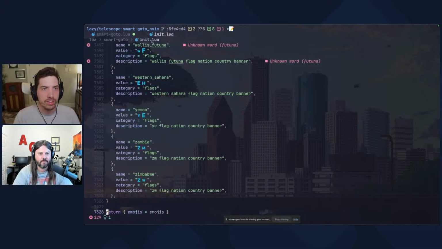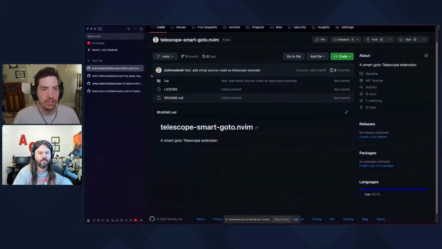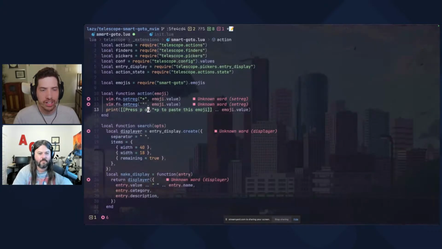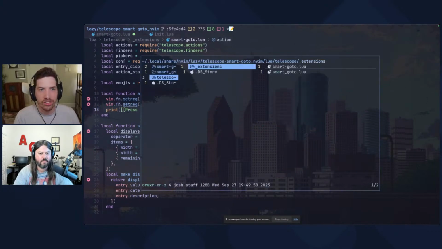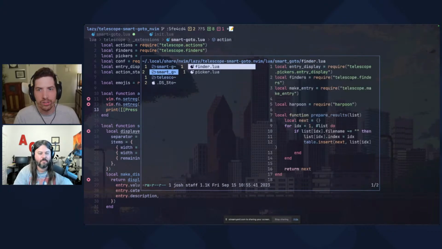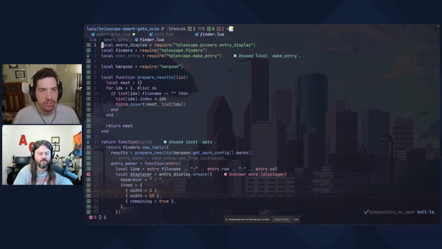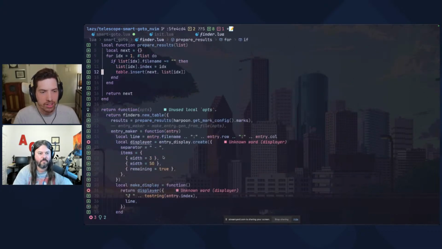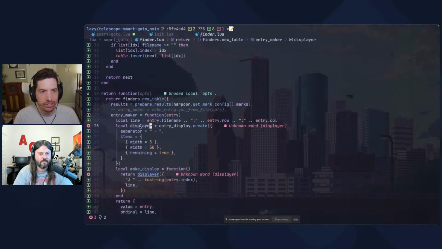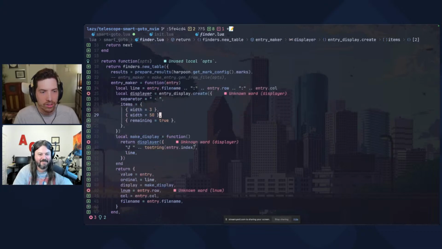Yeah. And so now it's a lot of like, I need to design this to be a little bit more abstract. And I don't think I should design all of it at once. So I started with this finder picker. I sort of separated entry maker. I was trying to work out how to best work on this.